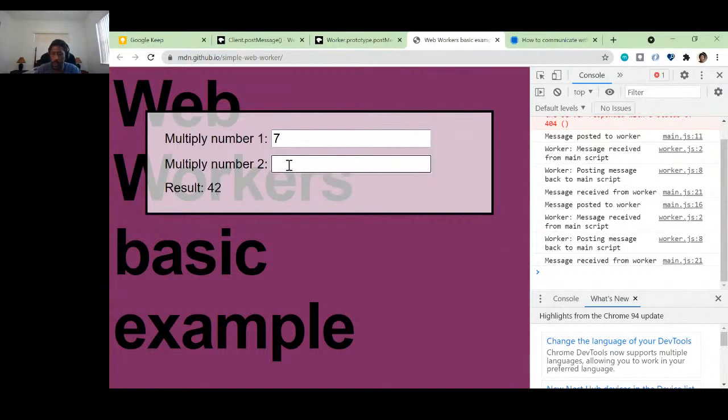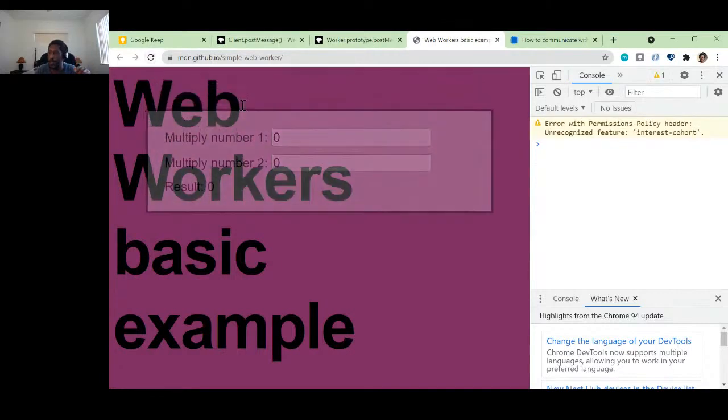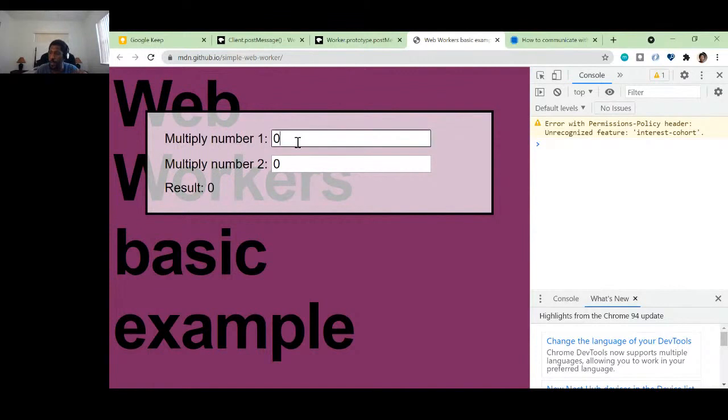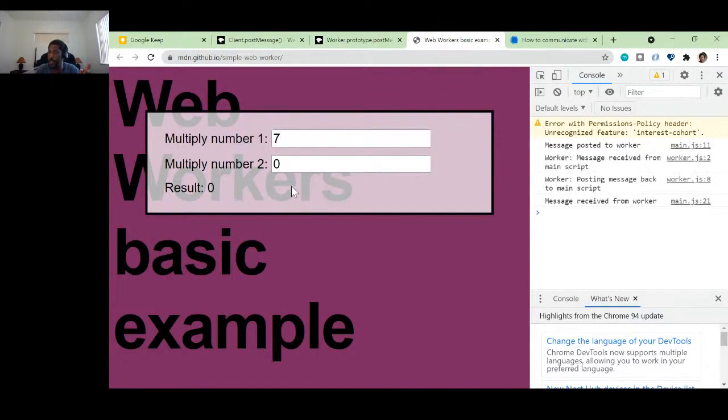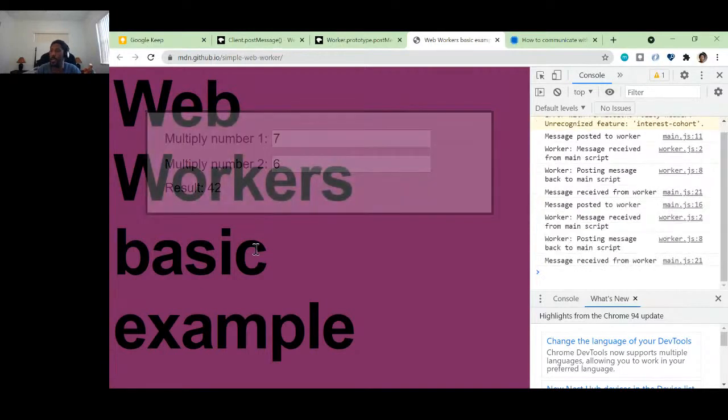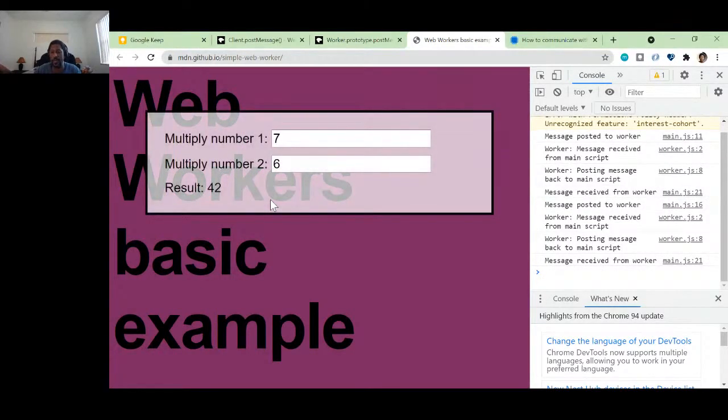When this was 0, what did it say? Hold on. Yeah, so that's why it was 0, because it took the two values. So when I put in 7 and it changes, see, it sends a 7 and the 0, multiplies it together on the worker, and comes back with a 0. But then when I put in the 6, it sends both the 7 and the 6, and then comes back with 42. So it sends 7 and 6 to the worker. The worker does the multiplication, gets the answer, and sends that back to the client to be displayed here.